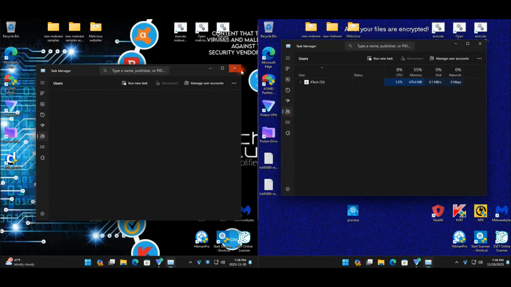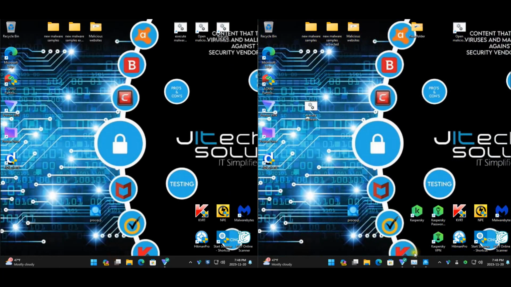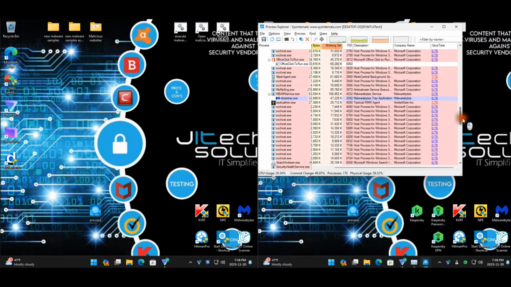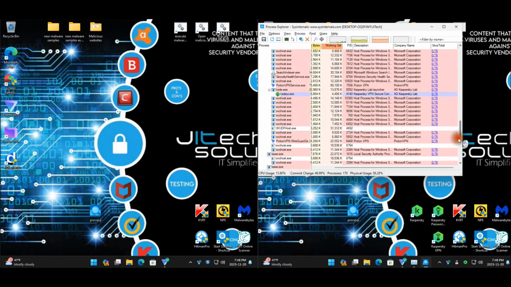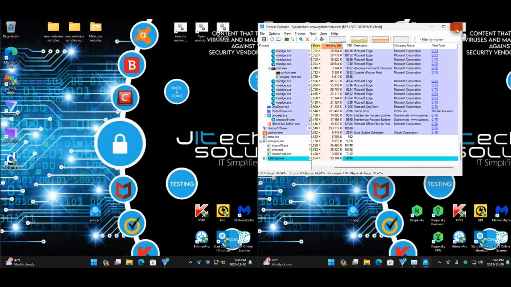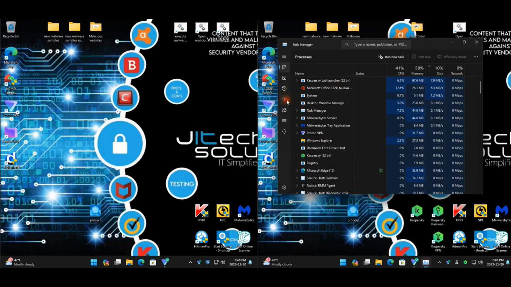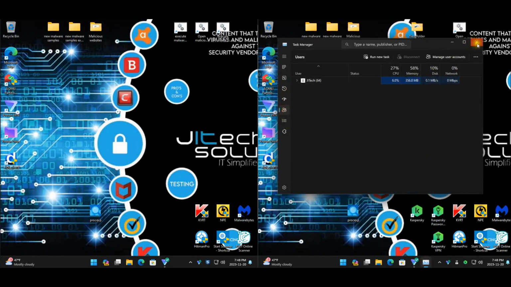Okay, now the user account's running. Go to Kaspersky. Okay, so there's that mesh agent. Okay, startup items, user accounts.